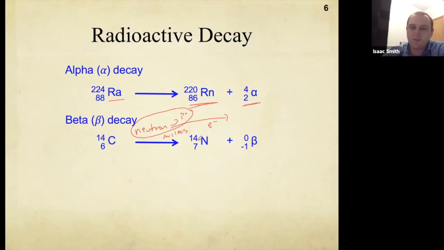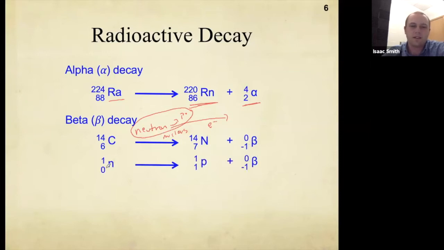So that's the principle. The math behind it, right, is just make sure that these numbers are equal on both sides. So we have a 7 minus 1 equals 6, so that equals the 6 protons on the left side. And then we have a mass of 14 on the left side. 14 plus 0 is 14, so we're balanced here, and this looks pretty good.